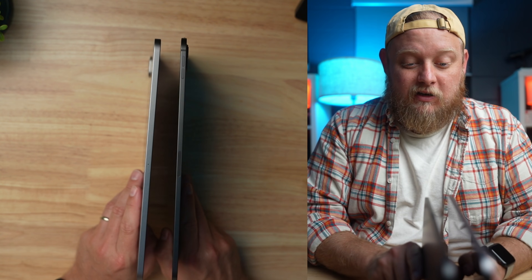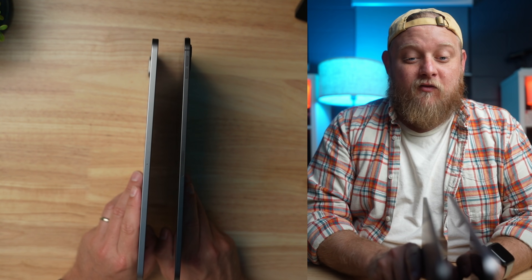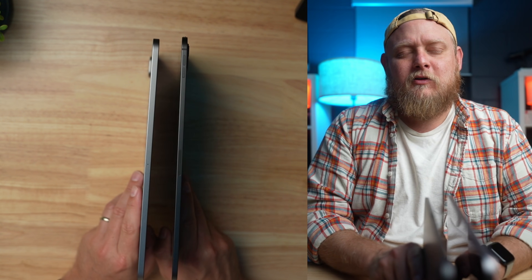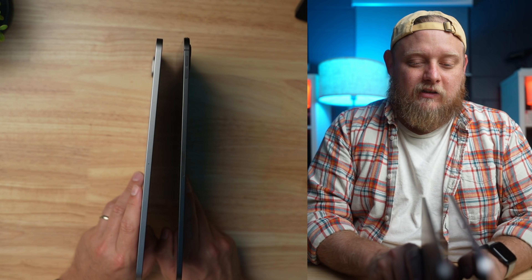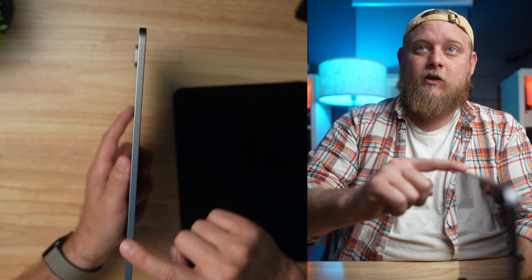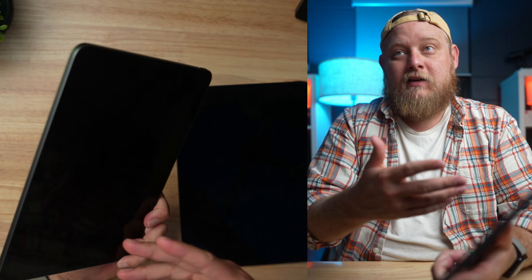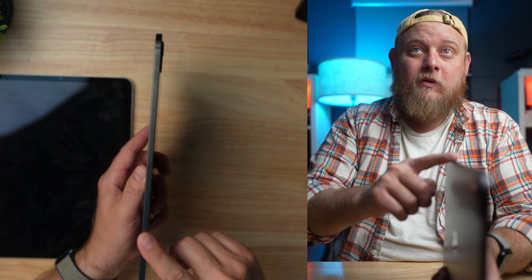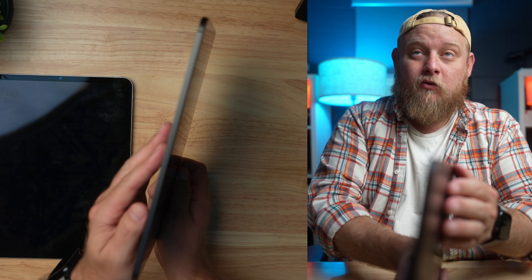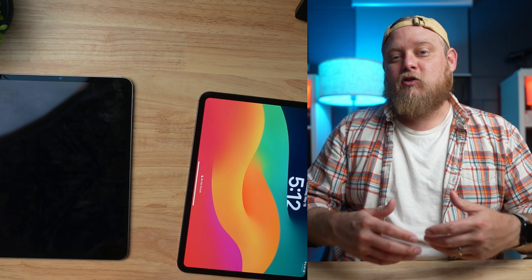The first thing we need to talk about is the physical design. When you're looking at these two iPads, this is one big difference. When I first picked up the new M4 iPad Pro, it felt very thin and very light. The other one, if you don't have something to compare it to, you probably don't notice it — it's just thicker. When you're getting these devices and you don't have them sitting side by side, it's not going to be that big of a difference. This old M2 iPad Pro I've had in my backpack forever, and it never feels like I have anything in my backpack. The new iPad Pro is going to be lighter because it's that much thinner — it's a really beautiful, amazing device. However, if I don't have these two things in my hand, it's just not that big of a difference.